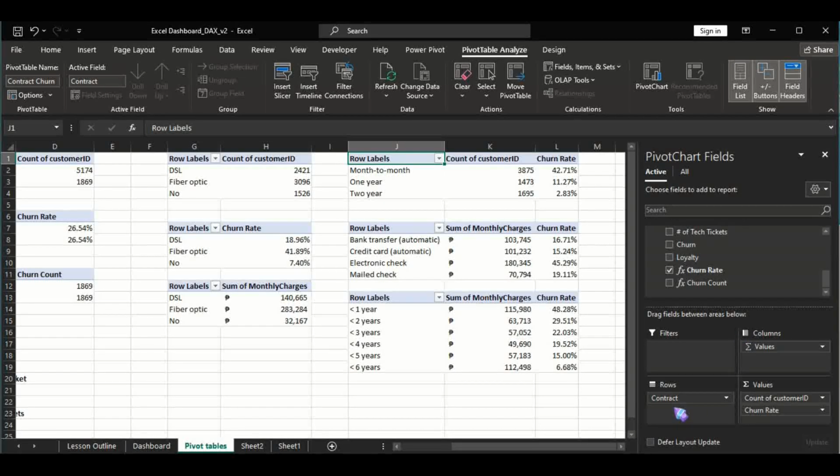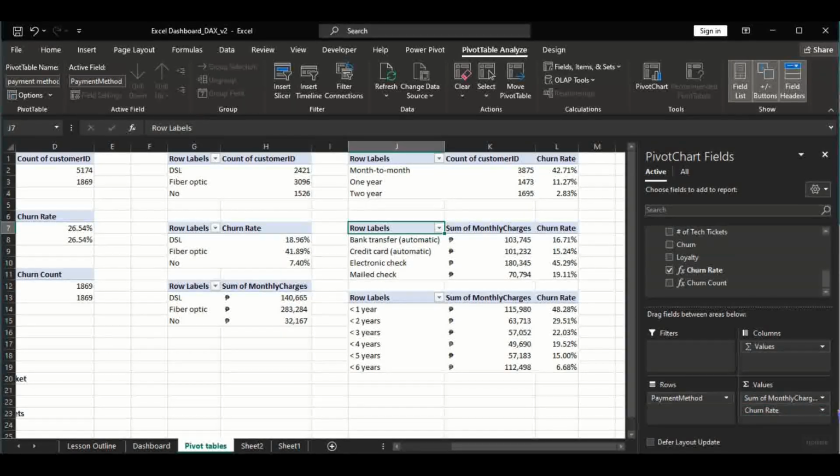So again, there are only three columns for this pivot: the customer ID, contract, and the churn rate. And for the payment method pivot table, that's the payment method column, monthly charges, and the churn rate.